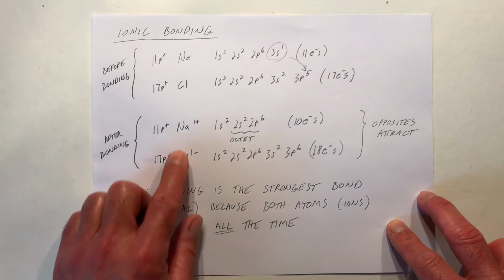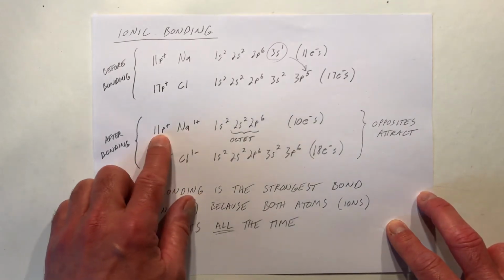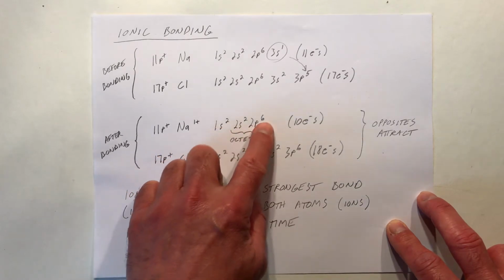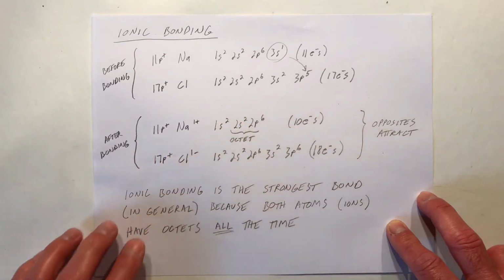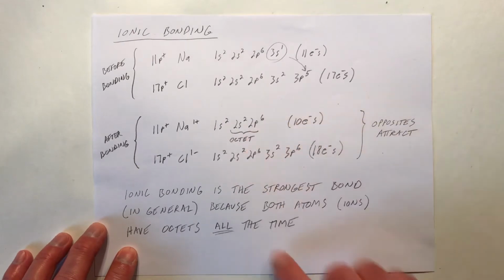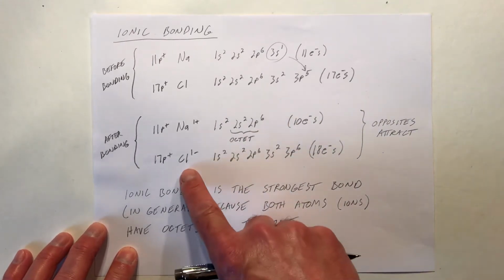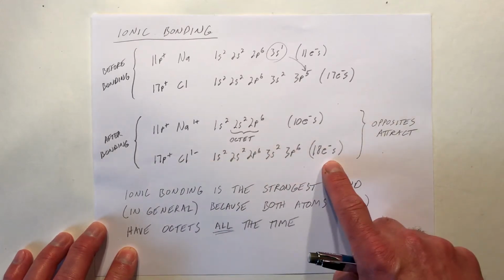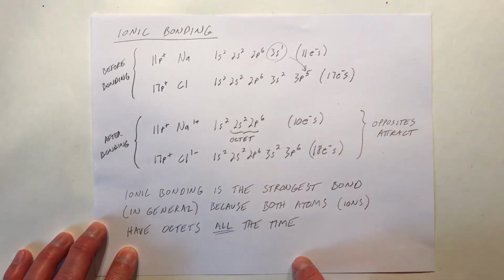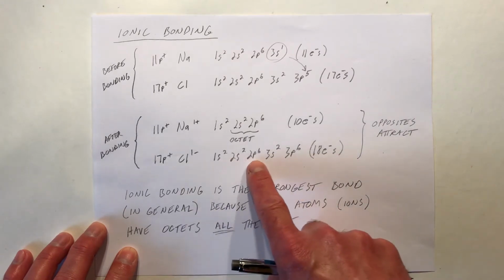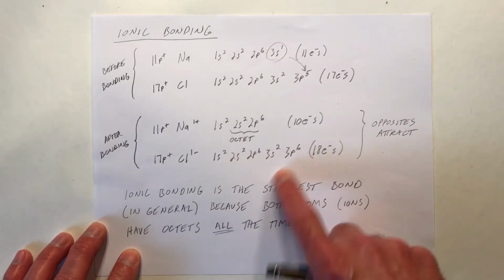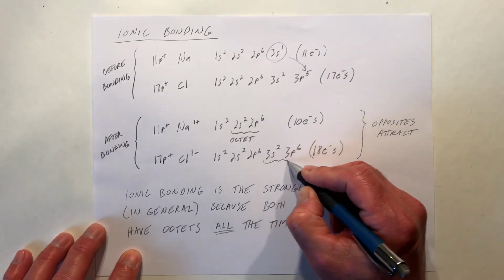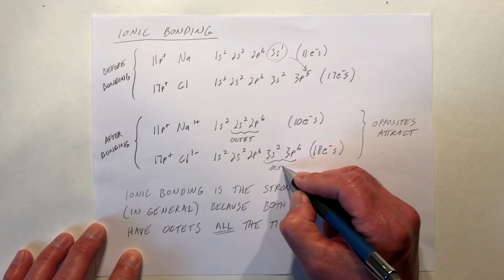So what happens is we end up with Na1 plus because it now has 11 protons and 10 electrons, right? 1s2, 2s2, 2p6, that's 2, 4, and 6 more is 10 electrons. Notice it has an octet. Chlorine, which has 17 protons, becomes a 1 minus ion because now, once it gains the electron from sodium, it has 18 electrons. 1s2, 2s2, 2p6, 3s2, 3p6 is now its electron configuration. And notice that the electron configuration for this ion also has an octet.